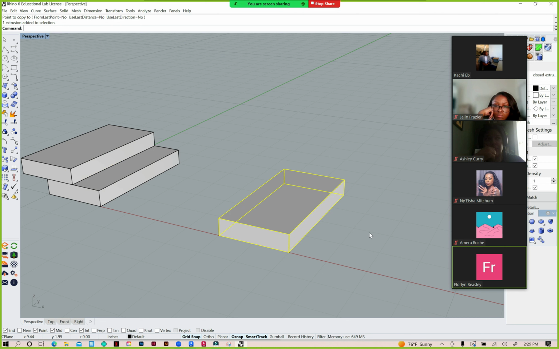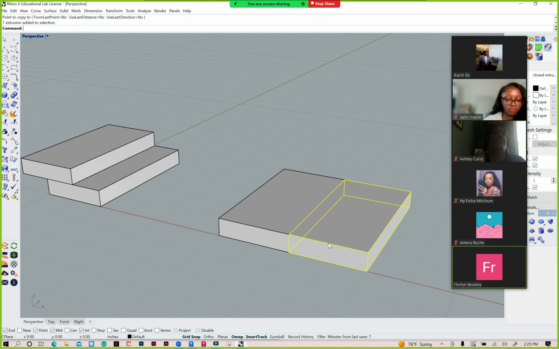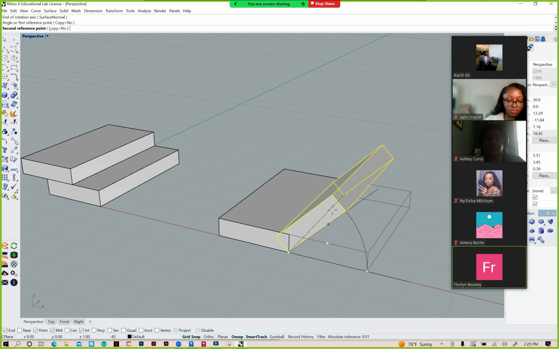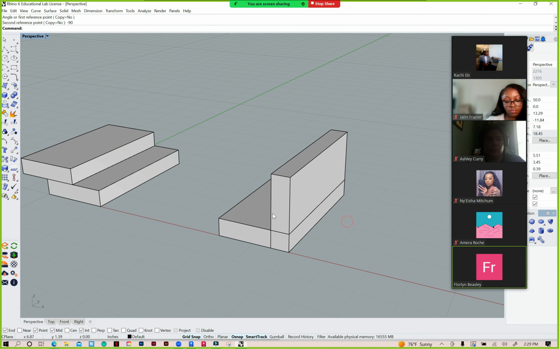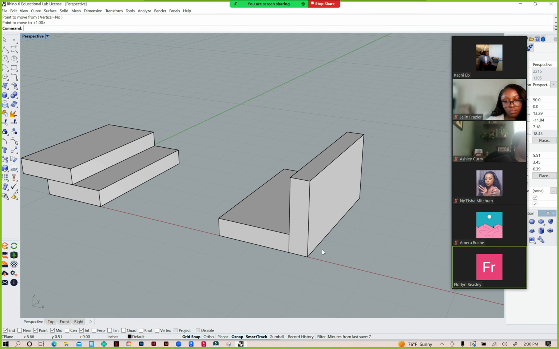For someone, it might be, I want to copy it over, and then I want to rotate it 90 degrees. That is also considered a rule.